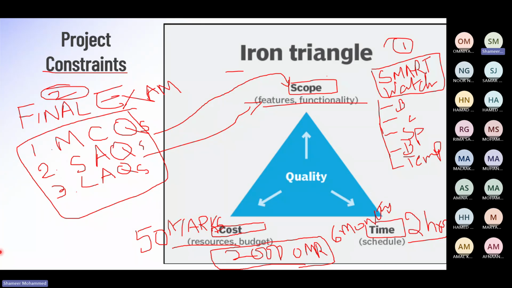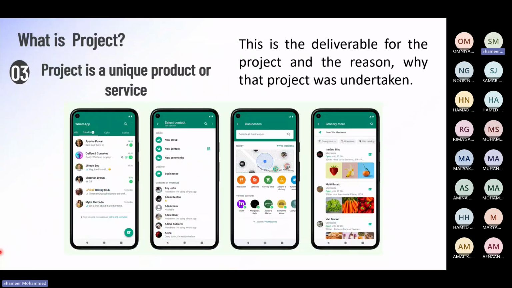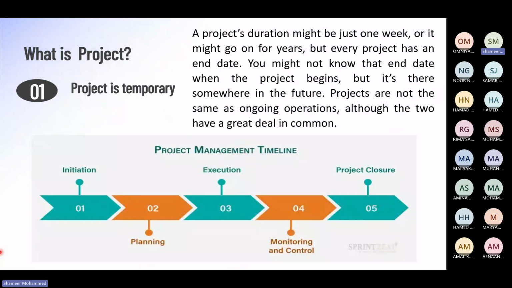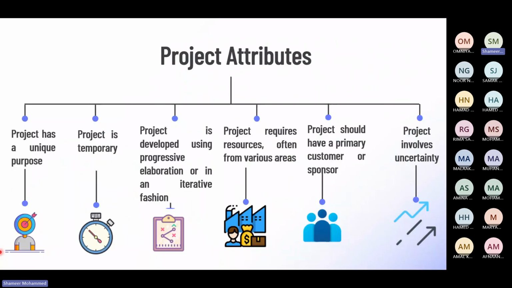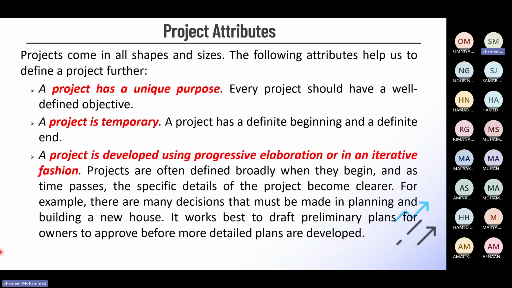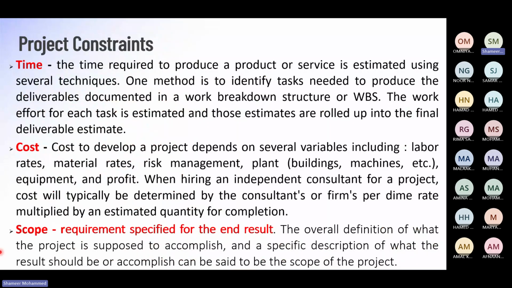Right? So this is the important question that you may get every time in the exam. Okay. This one also, these attributes, and in the multiple choice, like temporary endeavor, unique product, maybe in this also in the multiple choice. This may be in the short answer or in the multiple choice. Like this, you may get in the exam. You have to study like this.